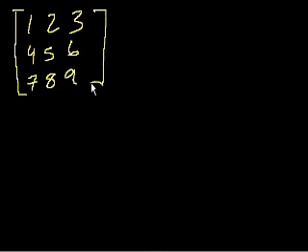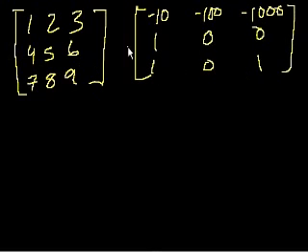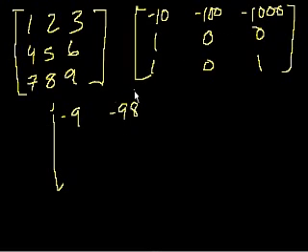You could add, I don't know, 1, 2, 3, 4, 5, 6, 7, 8, 9 to this matrix, to, I don't know, minus 10, minus 100, minus 1000. I'm making up numbers. 1, 0, 0, 1, 0, 1. You can add these two matrices, right? Because they have the same number of rows and the same number of columns. So, for example, if you were to add them, the first term up here would be 1 plus minus 10, so it would be minus 9. 2 plus minus 100, minus 98. I think you get the point. You would have exactly 9 elements, and you would have 3 rows and 3 columns.